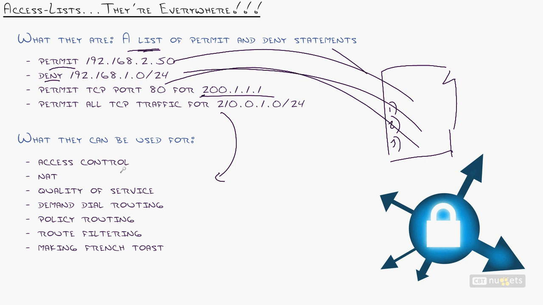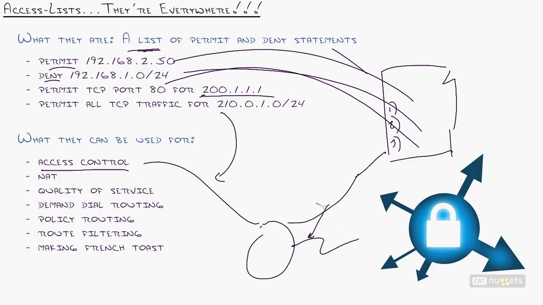Now, if you apply it for access control, how do you do that? You create this list of statements, and then you go into, we'll just say a router, and go under the interface, and you say, I want to apply that list, and they're often given a number, list number 53, to this interface in the inbound direction for traffic coming into the router. Then, okay, fair game. Yes, then they are access control, because it says, okay, are you this, are you this, are you this, and then I'm doing exactly what it says.